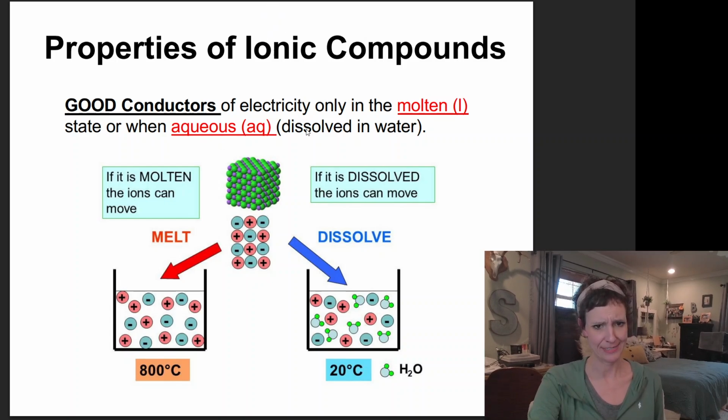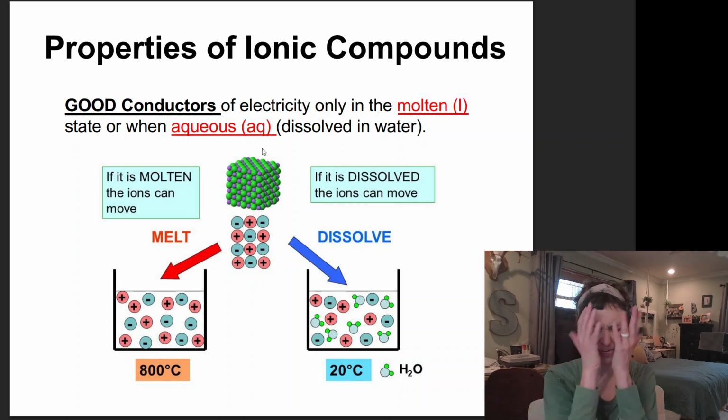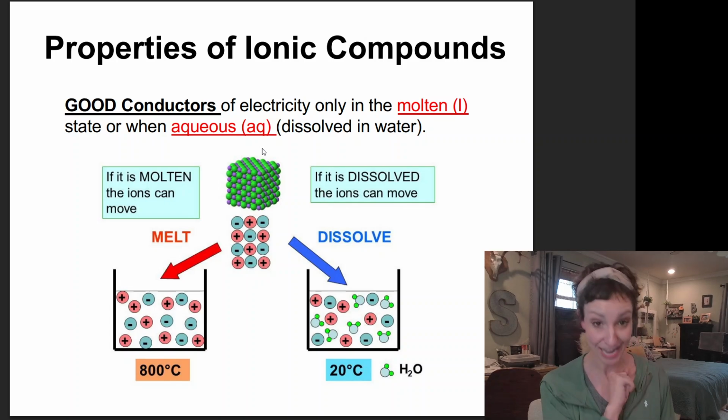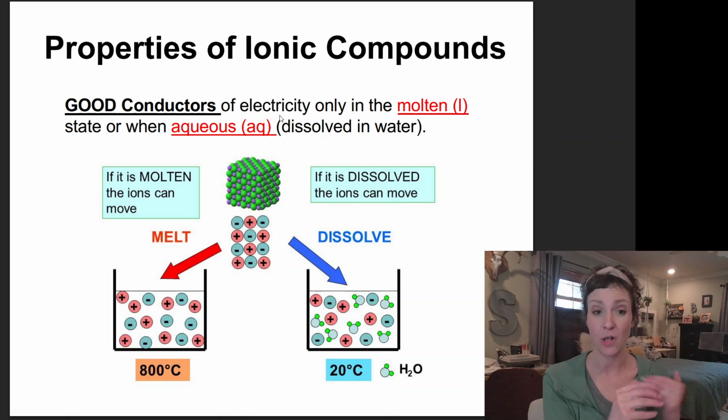Now, aqueous. This is a weird term. I say aqueous because I'm from Texas. Some people say aqueous. I feel like I would have to work too hard in my brain to say it that way, so my version just kind of falls out a little bit more naturally. But if I'm saying something is aqueous, it means it's dissolved in water. So like think about me dropping sodium chloride into water and stirring it up. Okay, I would say I have an aqueous sample of sodium chloride. Salt water is aqueous sodium chloride, okay? But to let you know that it's dissolved in water, you will see an (aq) symbol following that formula.